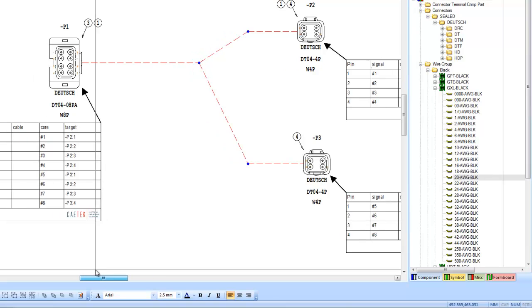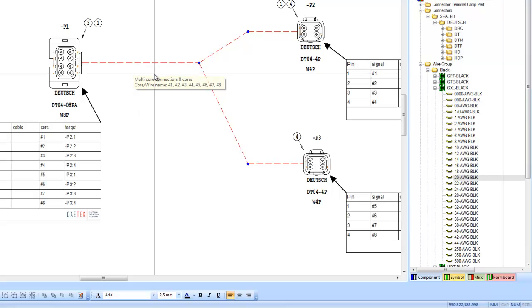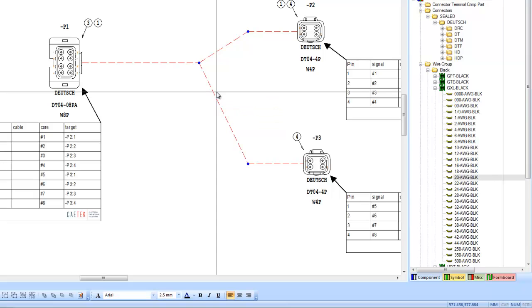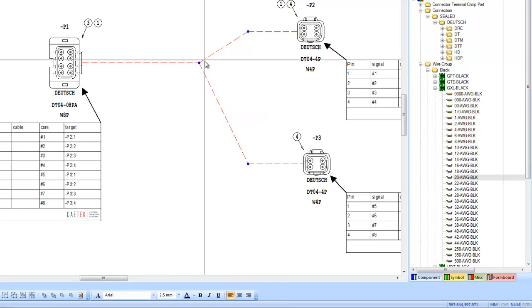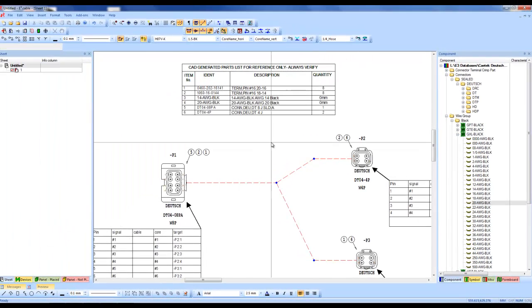Now these can be changed to whatever you want. If I hover over this line right here, I have 8 wires passing through. If I come up here, I have 4. If I come down here, I have the other 4, because here's where it breaks. Let's rerun our bill of material. You can see now some of my item numbers change again to match where they're at on the bill of material. Right now I have 8 pins of the 20 gauge used, and I have 8 pins of the 14 gauge used. It's because it's sizing it up depending on which size wire we're actually using down here from our database.